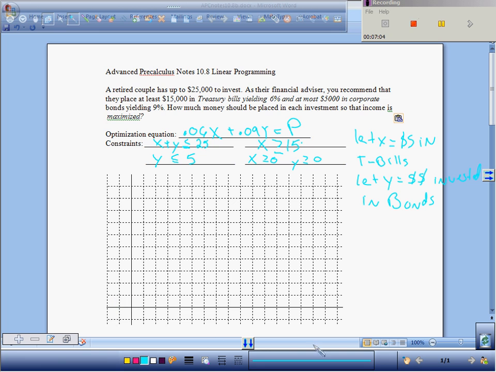Okay? So then using this as my x and y axis over here, I've got to pick a scale. Anyone think of a good scale to use? If I count by fives, would that work? Yeah, but then it's going to get big. We could count by smaller than fives. We could count by twos.